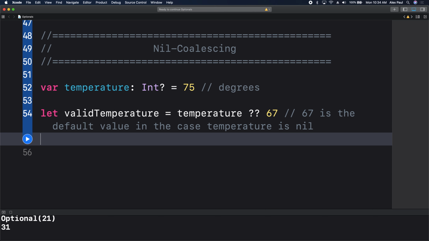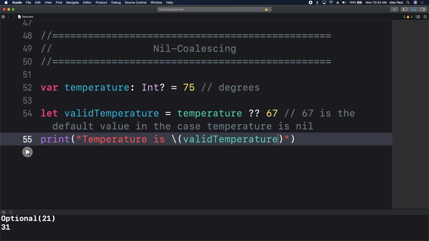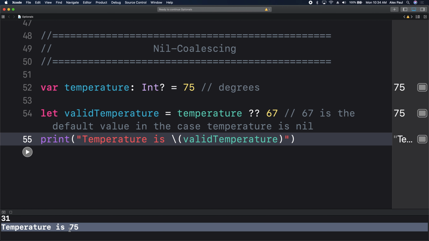Great. So now we could just go ahead and print temperature is valid temperature. Go ahead and run my playgrounds. And I'll get 75, right? Because there is a value.